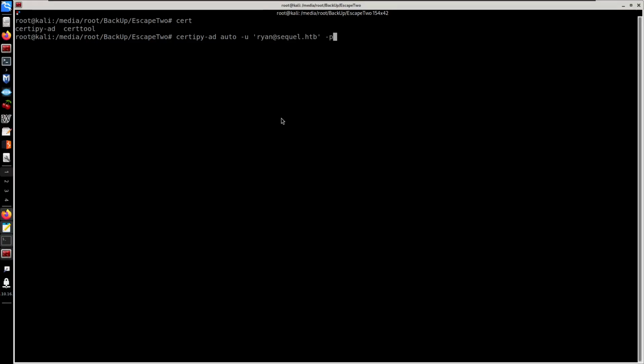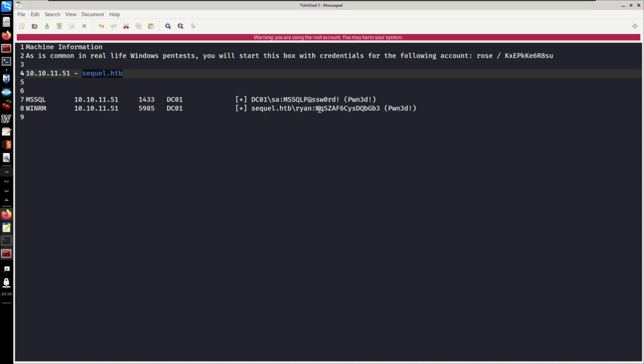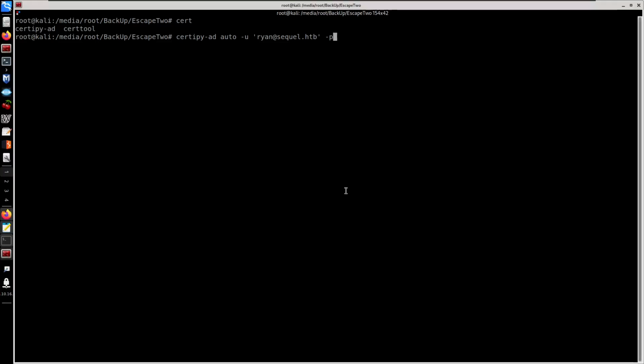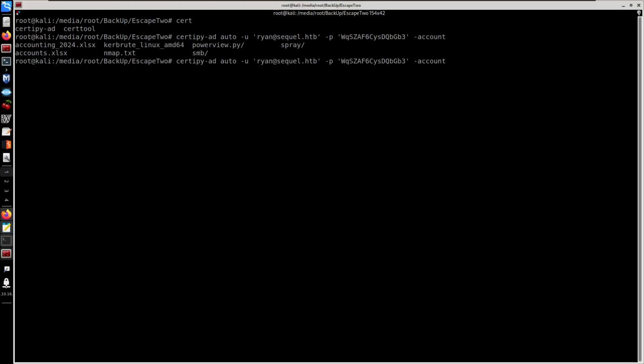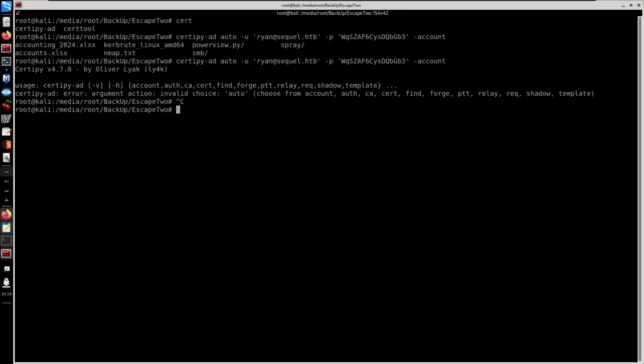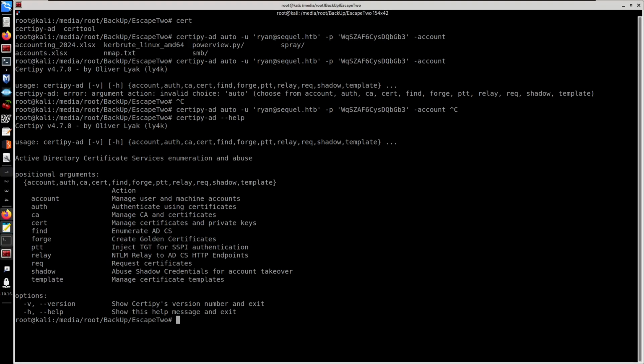We'll do -p for the password. I'll specify the password. I don't believe we do need the, we don't have a double tab. I think it's, let's check for certipy minus help.